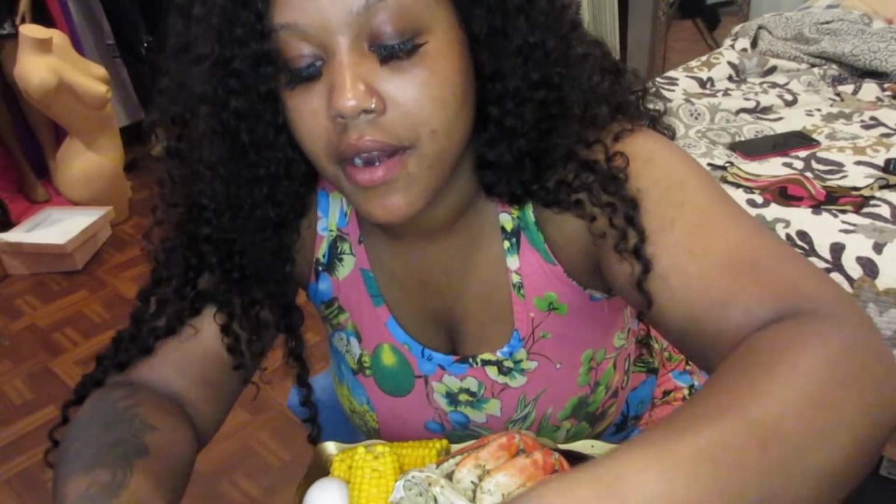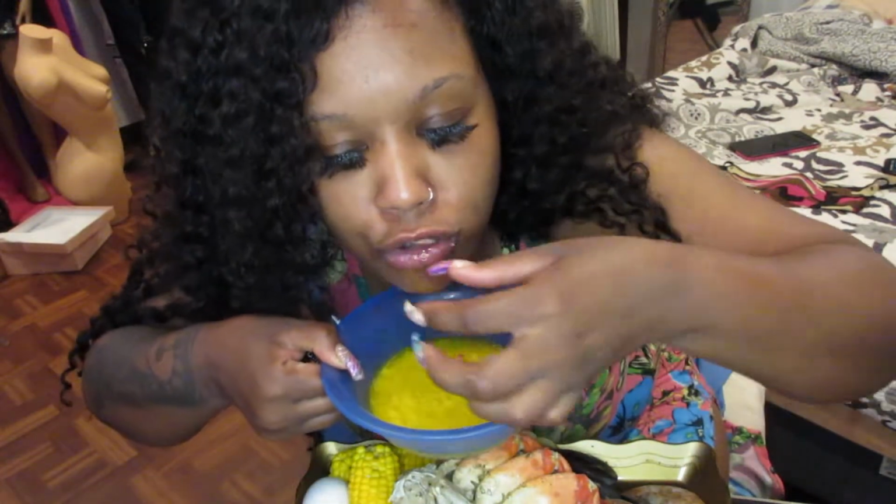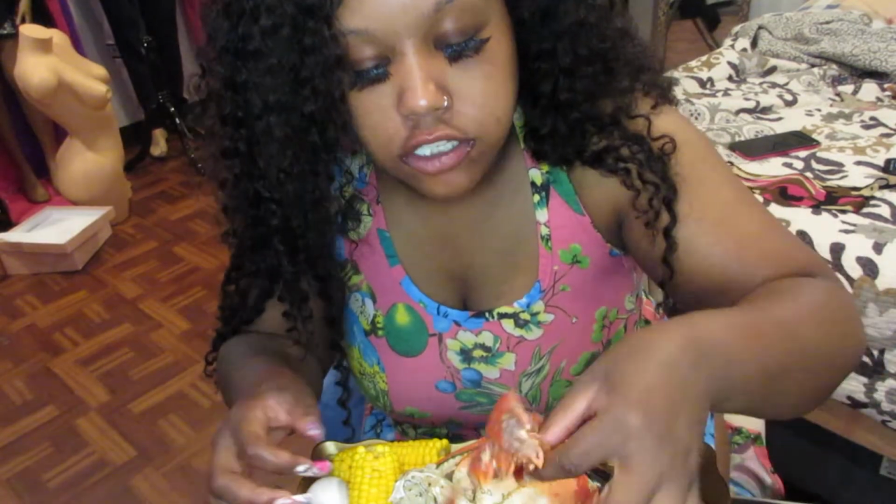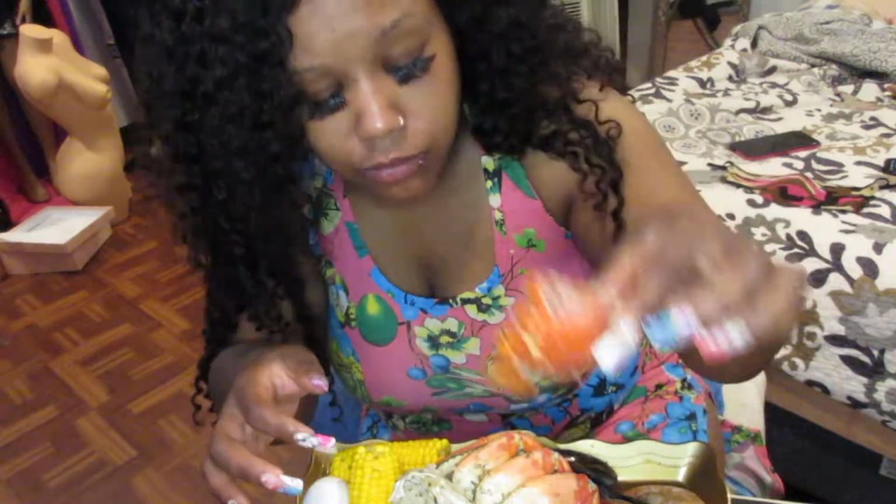You guys can see that. That's a lot of meat. So we're gonna dip it in the butter. That's a lot of meat. Oh my God. That is delicious. This is a big ass shell.